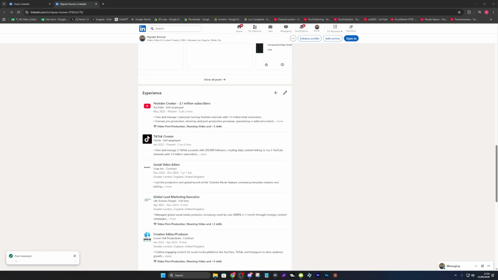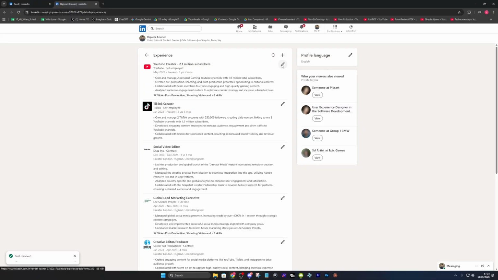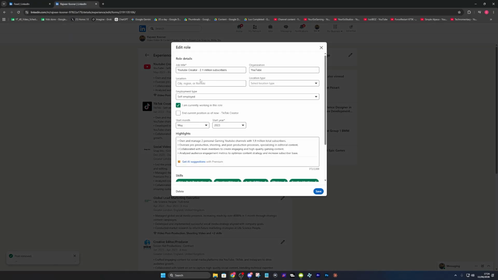But anyways, getting into it, it's very simple to go ahead and do this, and you can do it on literally anything that you're using. So what you want to do is go over to your profile and then go over to your experience area. If I press this pencil icon, I can edit some things. If I just want to change my role, I can press this pencil icon, and then I can change it to whatever I want, right? And I can just edit anything. And then once I'm done with it, click save.